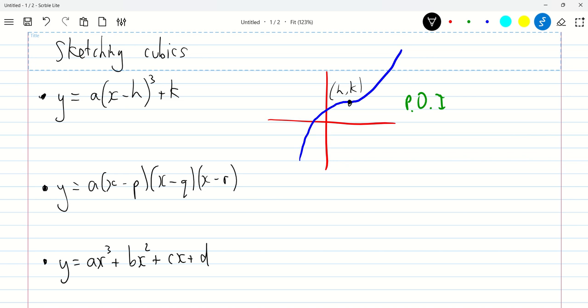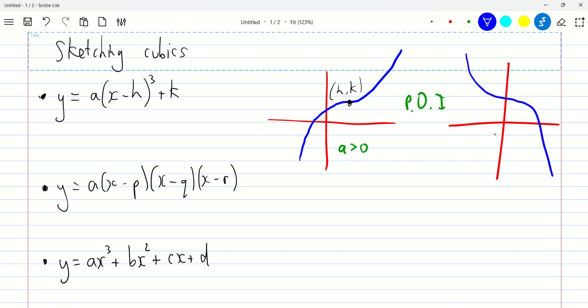From the turning point form, you're going to get (h, k). Now, if a is positive, it will look like this. On this particular graph, if a is greater than 0, you're going to get this increasing function. It's going to get bigger and bigger. If a is less than 0, you can probably guess what it is. It comes in, flattens out and comes out. That's still terrible. I'm going to leave it anyway.